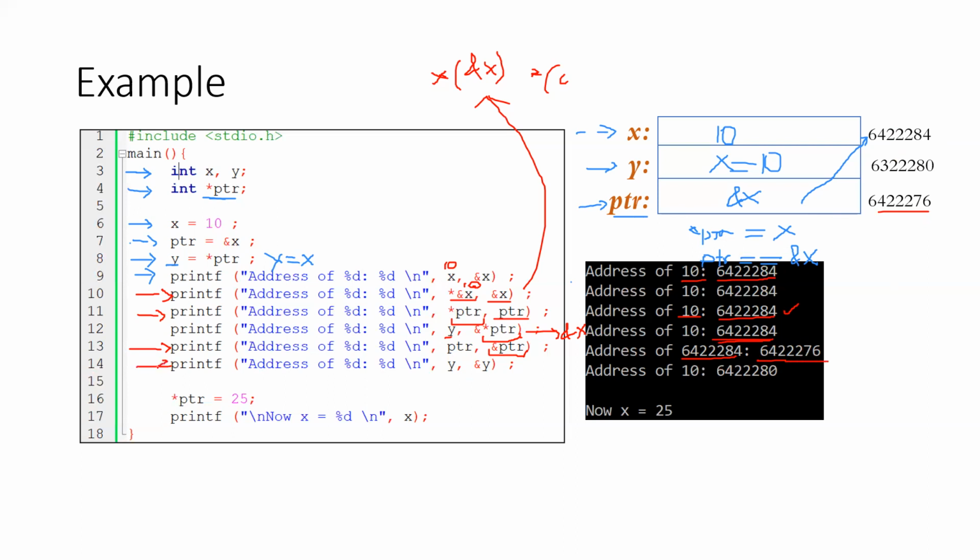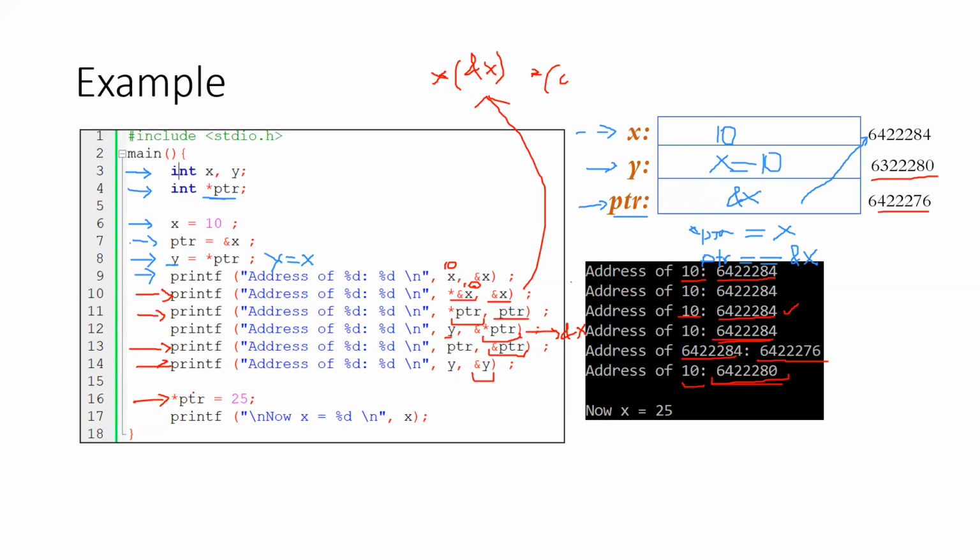Lastly, we are printing y and then the address of y. y has a value of 10, and the address of y is 642280, so it also prints 642280.